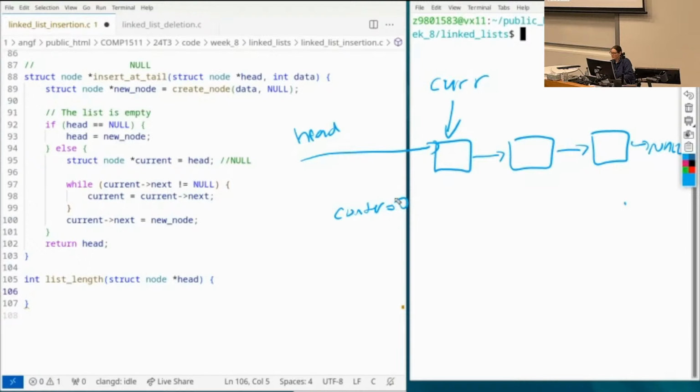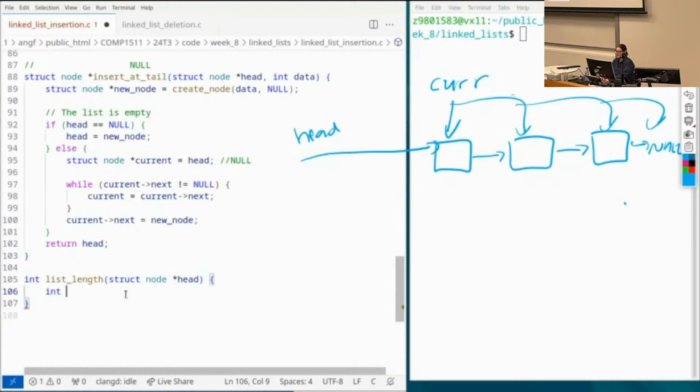No, it's not. So I increment my counter to 1 and I move cur along. Are we at null? No, I increment my counter, I move cur along. Are we at null? No, I increment my counter and move cur along. I've gotten to the end, but now my counter knows that there were 3 nodes. So we're just traversing the list, but just counting the number of times we go through the loop, because that's how many nodes we have.